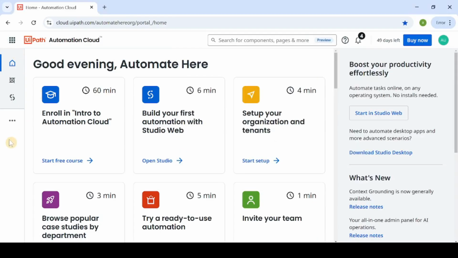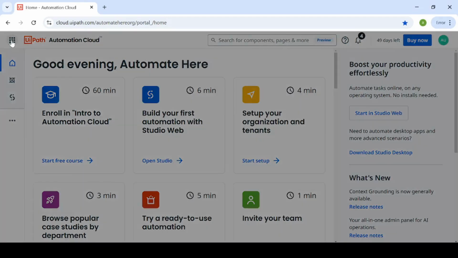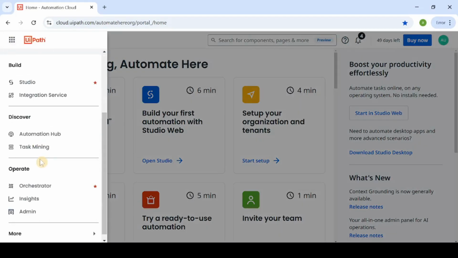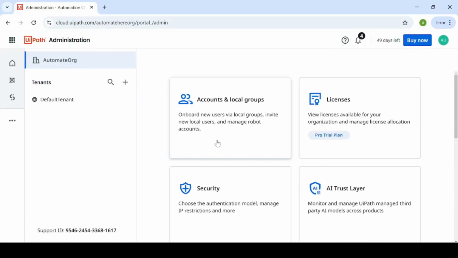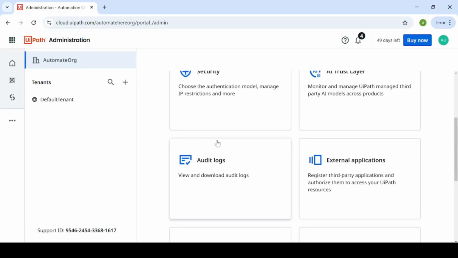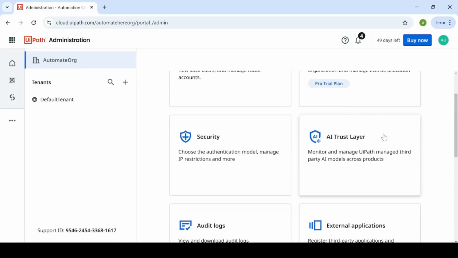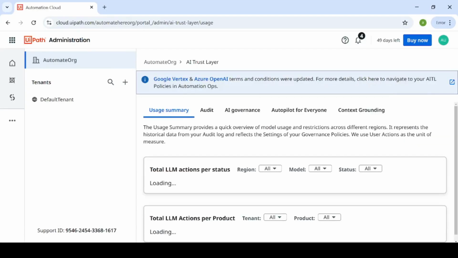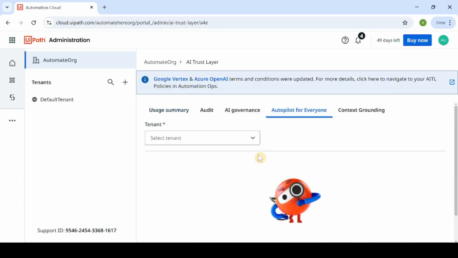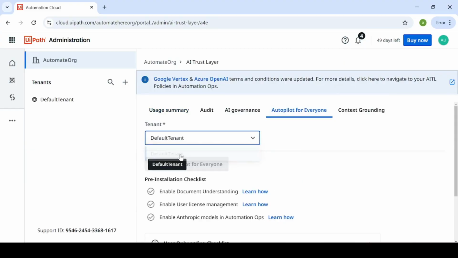We'll go to our Automation Cloud home, and from here we'll click the admin tab. Here it is, and then we'll go down and click on AI Trust Layer. Here you will see an Autopilot for Everyone tab. We can click here and select the tenant from here.